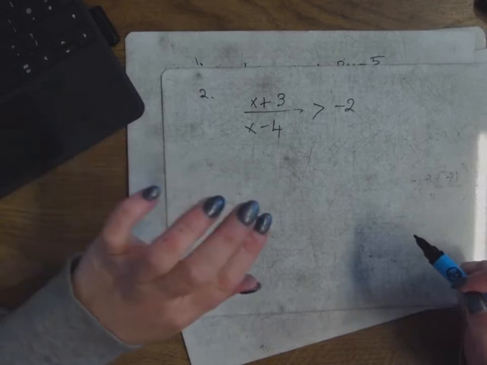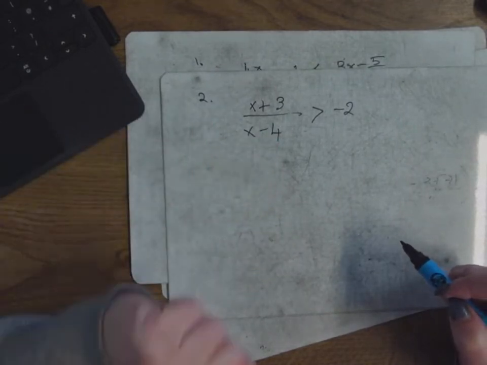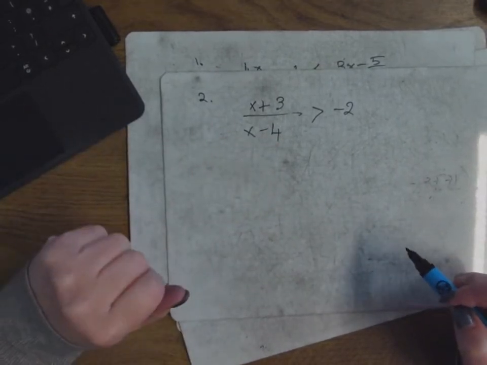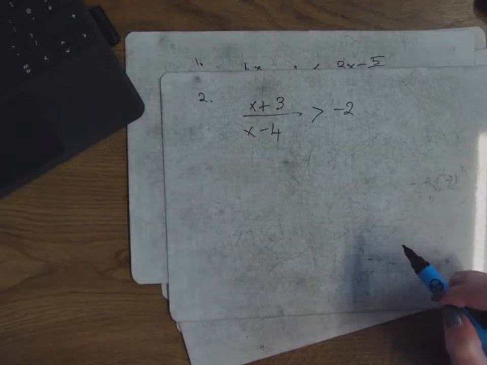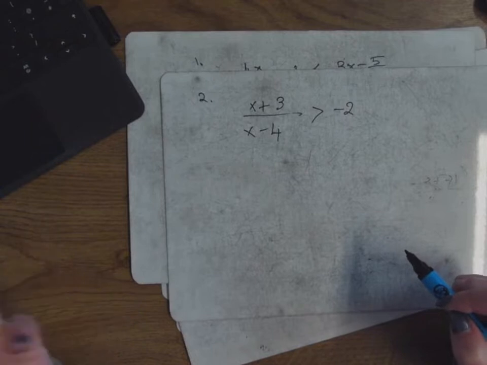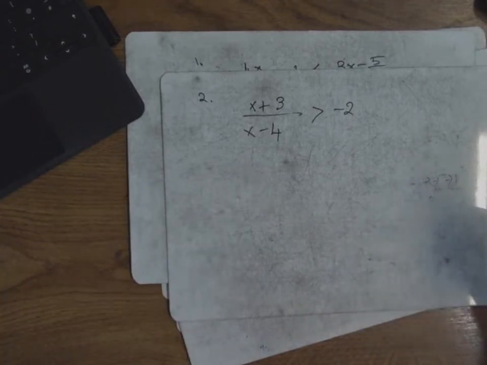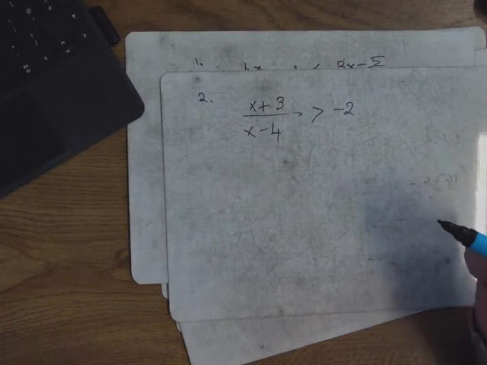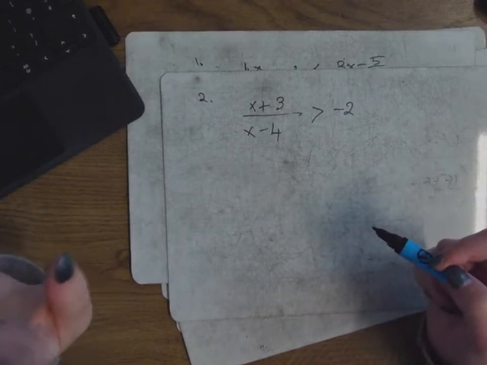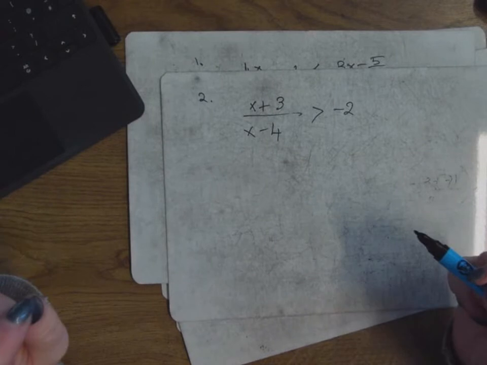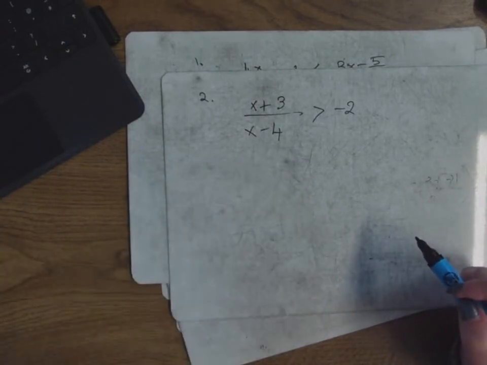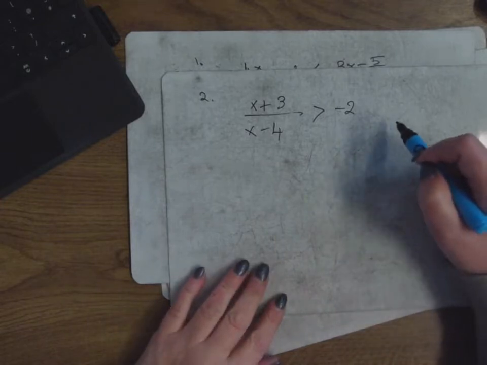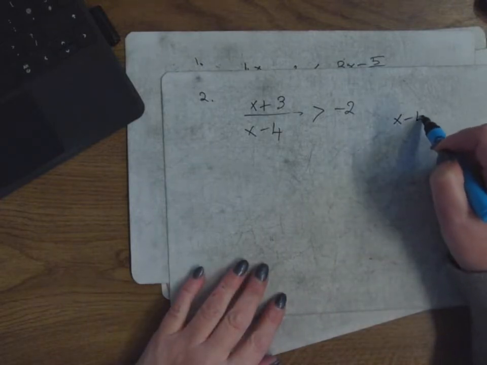Now, this time, fraction, common denominator, what's the common denominator? x minus 4, but x minus 4 could be negative, couldn't it? Depends on what x is. Like if x is 1, that's minus 3. If x is 7, that's plus 3. So it could be positive, could be negative, we're not sure. So you have to make sure that your common denominator is positive. So instead of making it x minus 4, let's go with what? x minus 4 squared.